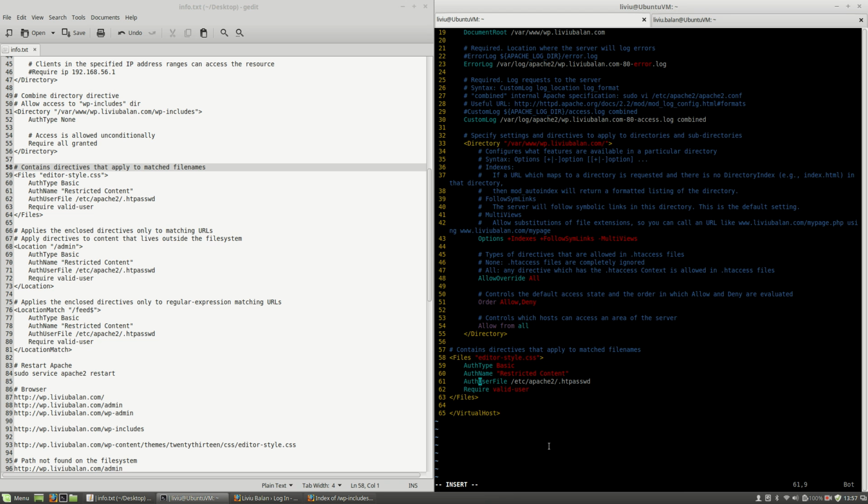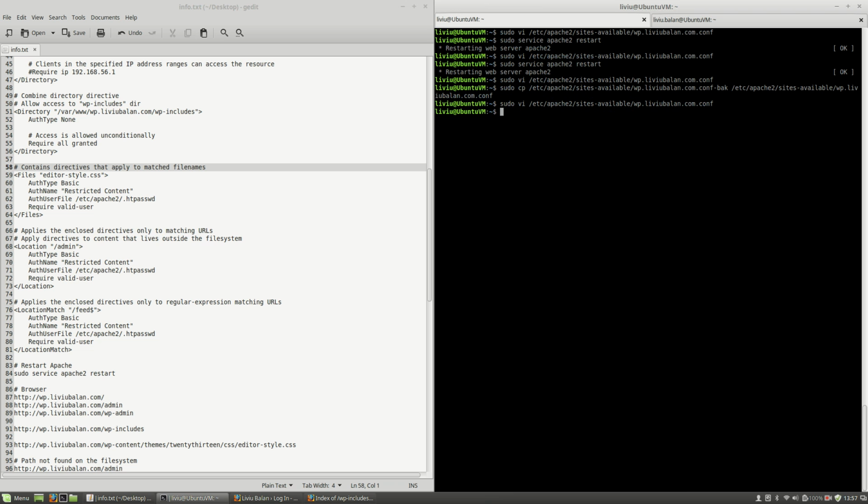As you can see, the Files directive contains directives that apply to matched file names. Write and quit, and then I will restart the Apache web server using sudo service apache2 restart. Hit the enter key.